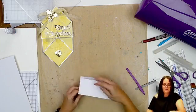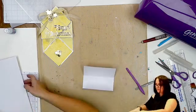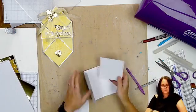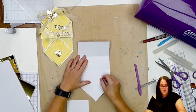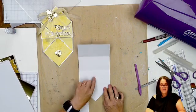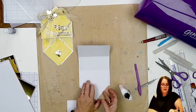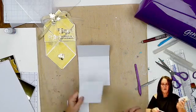Okay, right, so I have now the basis of the easel, but not the diamond shape. So what I need now are 2 4-inch squares. Okay, I'm just going to make sure I'm getting this the right way around. Before, as you can see, those measurements mean that this square fits completely onto that bottom flap. Okay, and I'm going to stick that straight on. I'm just going to put glue on half and stick that straight on, and that's the base part of the card.